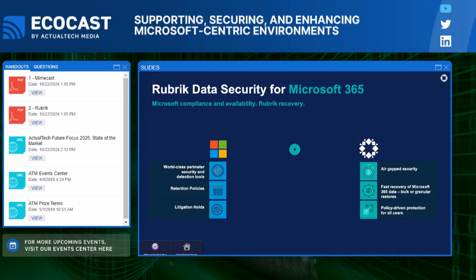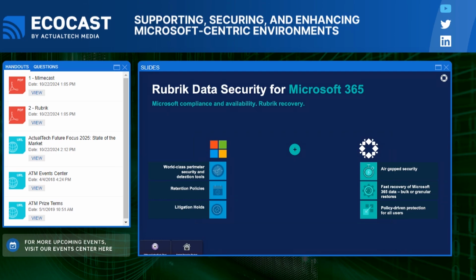And you can recover in bulk. You can use a granular 3-step recovery. You can easily locate data with real-time predictive global search. And Rubrik is eliminating the manual job scheduling. We're streamlining policy management across tens of thousands of users. When you have new users added, they're automatically protected by our SLA policies. And Rubrik auto-scales resources so that we can really seamlessly operate in and protect your large environments.